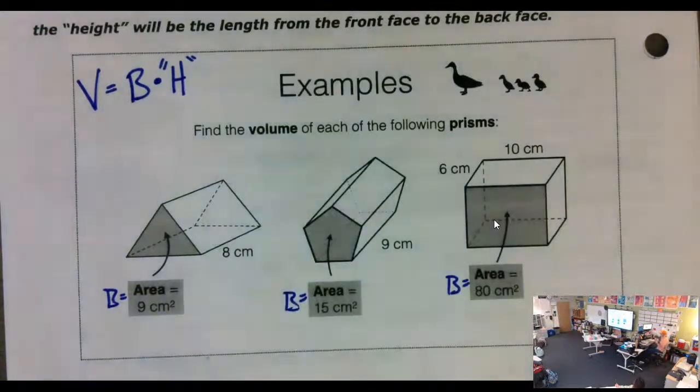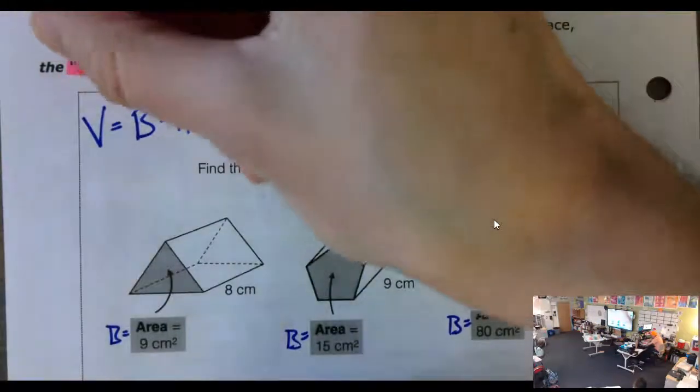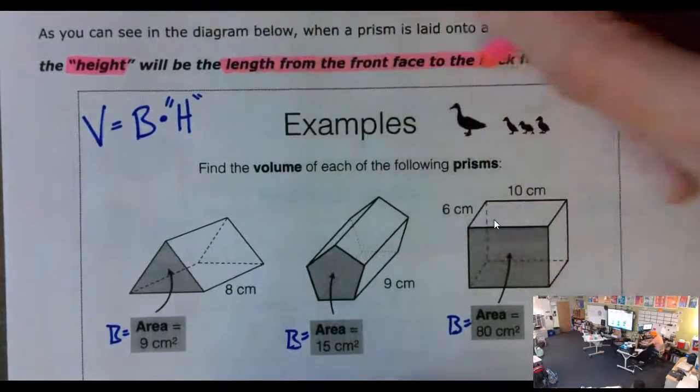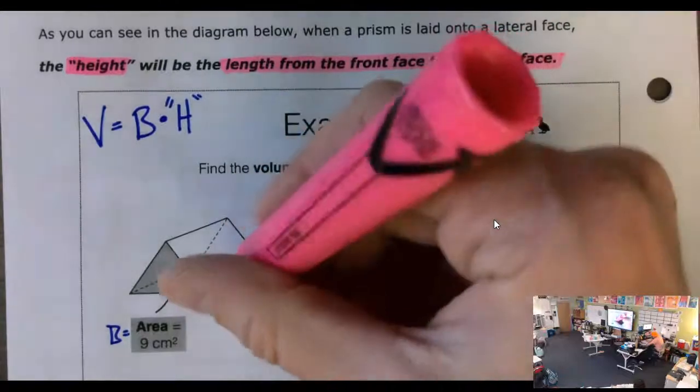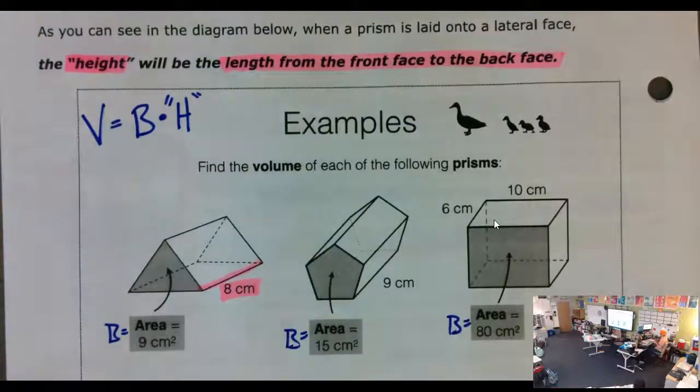Random cards. Layla Davis, what is the height of the triangular prism here? Can you make a guess, because there's only one other number on our image? 8! You are absolutely right. Because the length, the height, guys, you could highlight it right here, for us down here is the length from front to back, because of how we've laid down the prisms. So this is our quote-unquote height in this situation. Now, if I pick that thing up and set it down the correct way, we can put the triangle on the bottom.